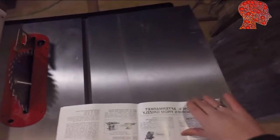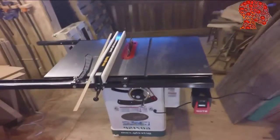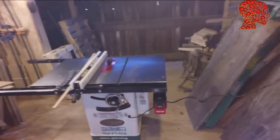See, all that's just pretty neat. Not that these are all that detailed, but it's pretty nice that Grizzly includes all this stuff in the manual. So that's something to get you started with a couple of little projects to get the most out of the saw right from the get-go. And I'll definitely be making a couple of these things. Well, I think that is about it. I'm going to dig in and start playing with this thing. I'll have lots of new projects coming up.